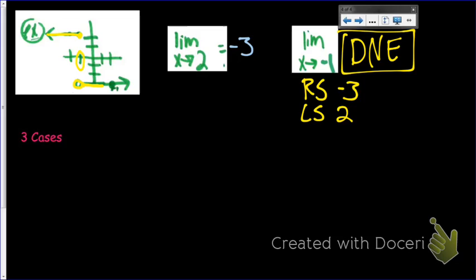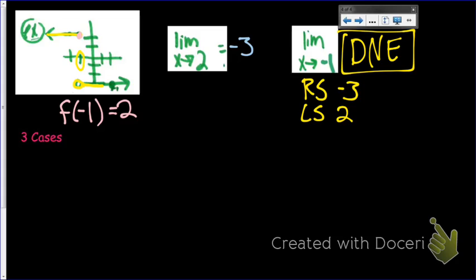Now one thing that I do want to look at in this is, let's say I wanted to actually evaluate this function, and let's say I wanted to find the value of the function when x is equal to negative 1. Even though the limit doesn't exist, that's something I can find. And f of negative 1 is where this graph actually has a closed circle at negative 1, which is the y value of 2. And we're going to talk about that a little bit more next week.